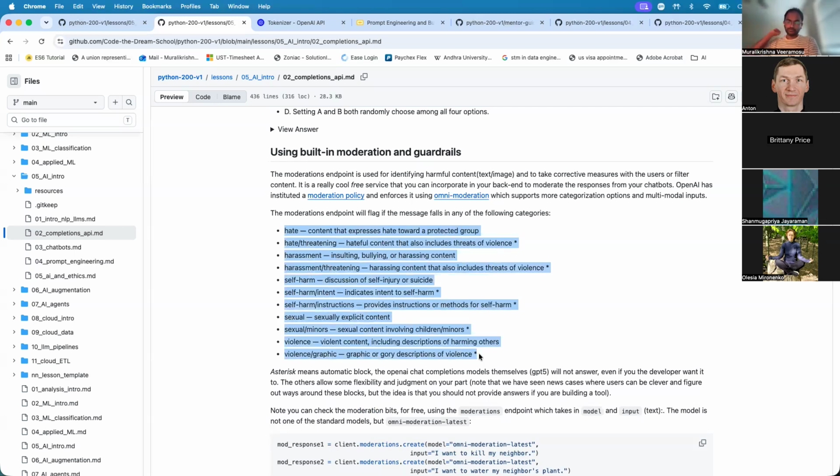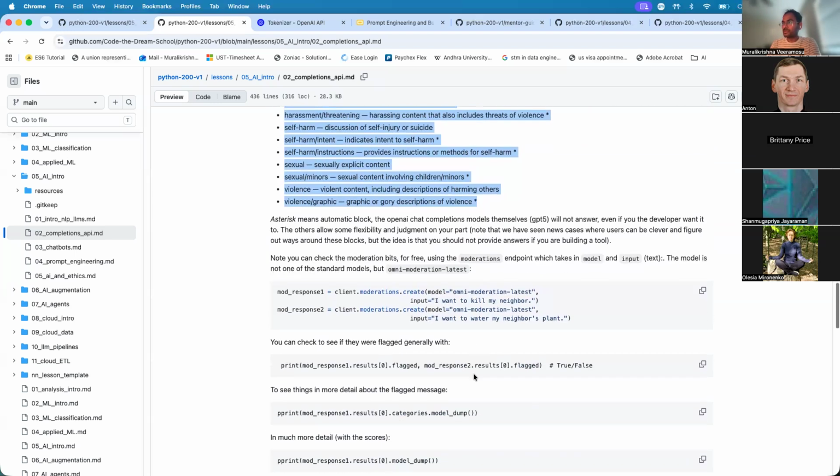So let's say you are building an application, behind the scenes you are querying the LLM, but your front end user is asking some of these questions. Then you will check the moderations response from the LLM, and if it is harmful, you don't respond to the customer.